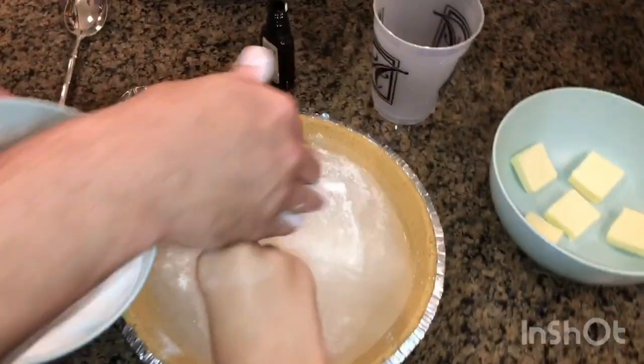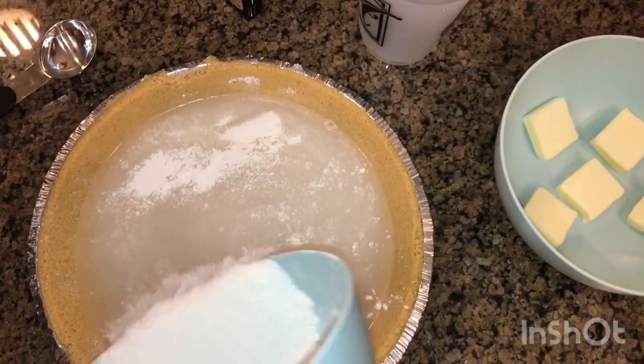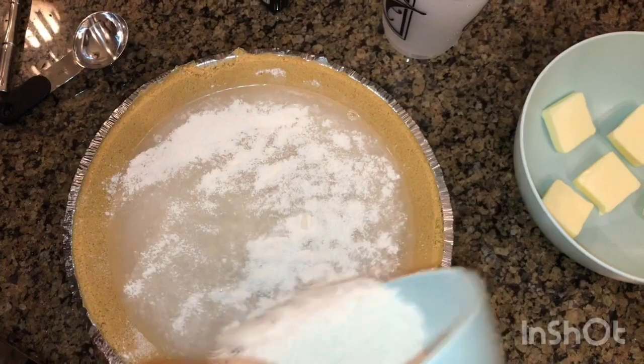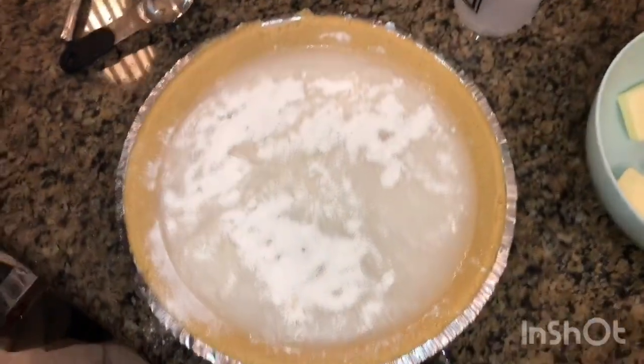Okay, here, I'm gonna do it this way. Make it a little bit faster. All right, man, that's already looking good, huh? That's some good water.